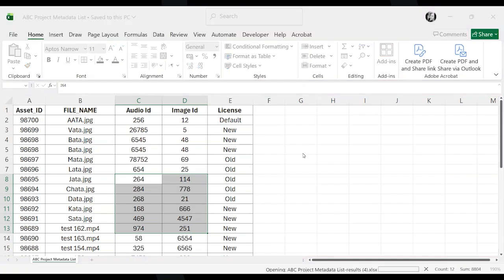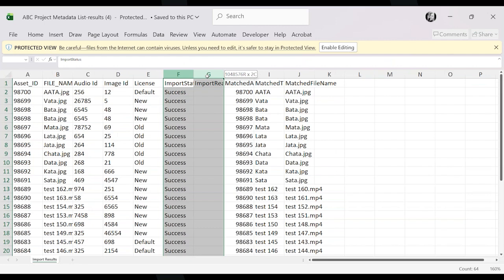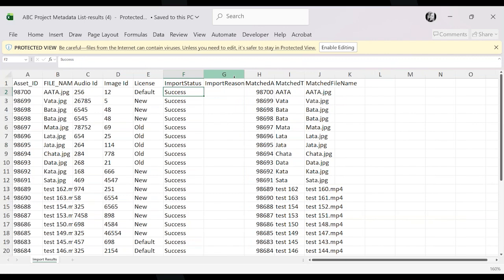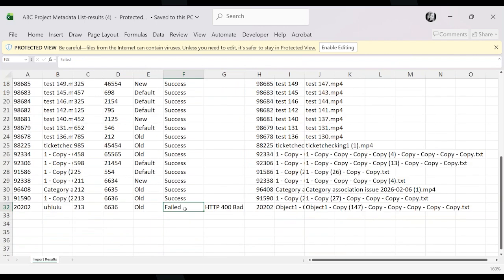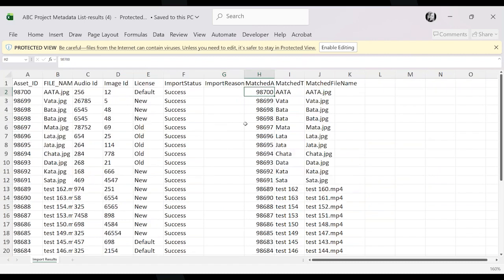So you have all the details that we had shared with the module. Other than that, there are three new columns, but the two columns that you need to look for are the asset status and the import reason. Asset status basically displays whether it's success or failure. All these are success and only one asset has failed to update the metadata, and this is the import reason, that's the invalid asset ID. The other columns are where the module is trying to match that particular asset's asset ID, the file name, and the title. It will just display it over here. But the column that we have taken for matching is just the asset ID.